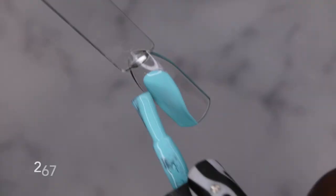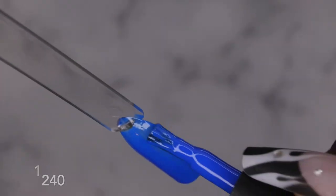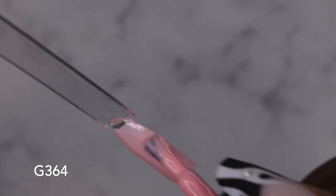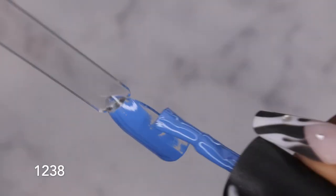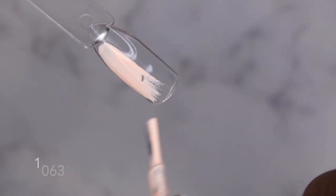As I'm swatching this collection I just wanted to pop in and let you all know my thoughts on these gel polishes. As you can see, they are very opaque with one coat of coverage — all the swatches I'm showing you right now are just one coat. The application was really smooth, really creamy, really flawless. I'm very impressed — dare I say it, I feel like they're kind of comparable to Madam Glam in terms of the creamy formula, not being too thick or too thin, with such a smooth application.